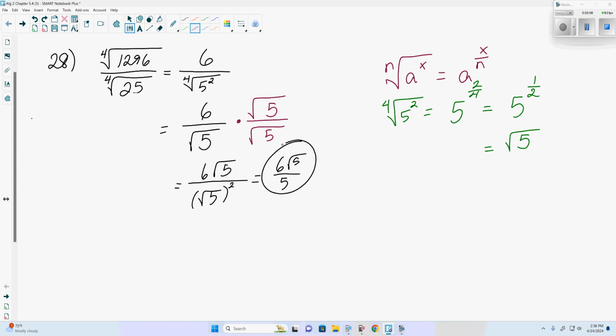It's one of those that worked oddly enough that way, and it only did that simplification because the 25, the 5 squared, and the fourth root had a common factor that reduced. If it had been 5 to the third, we would have just left it and not done anything with it. Questions on 28? Pretty good with this here. All right. Any other questions over the homework before we get started?